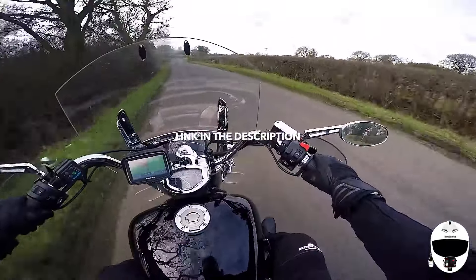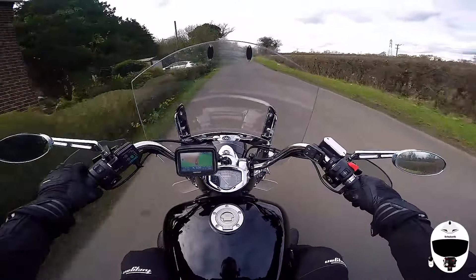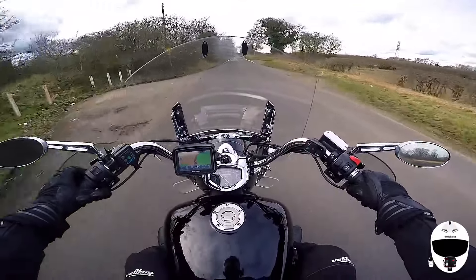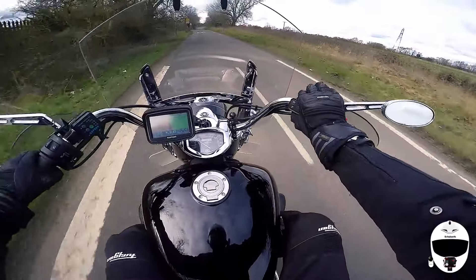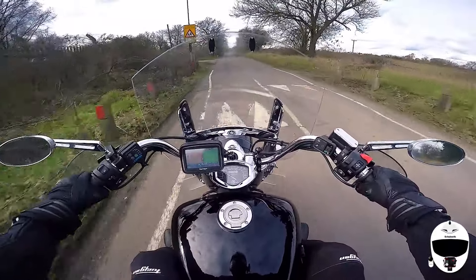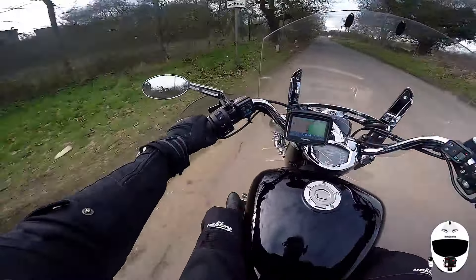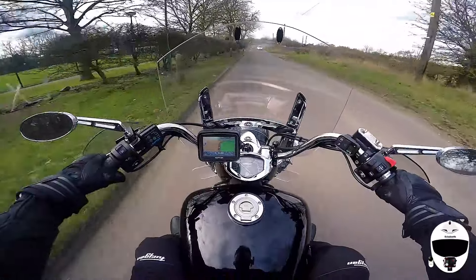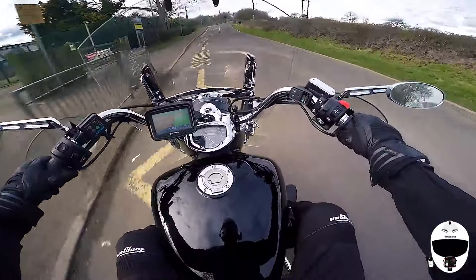You can see the SP Gadgets bar mount just there. I picked that one over some of the cheaper ones because SP Gadgets are known for producing decent quality stuff. I've got it on there now and it is absolutely solid — not budging the tiniest bit. I've got the other pin that connects into the back on my key ring, so taking it off the handlebars only takes a second.